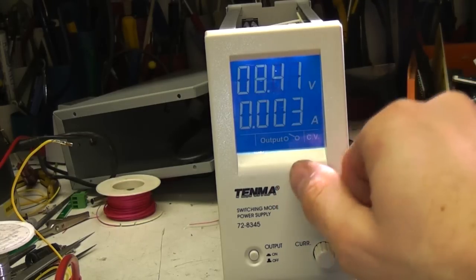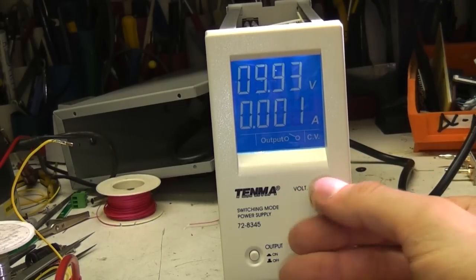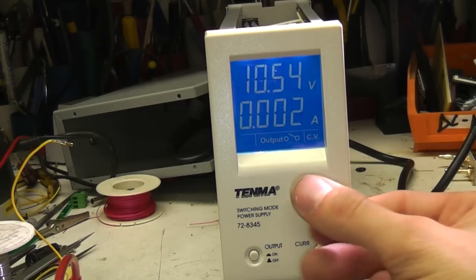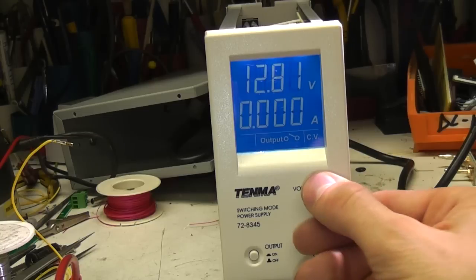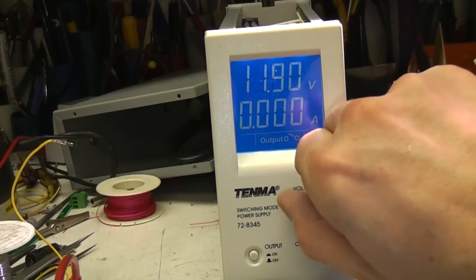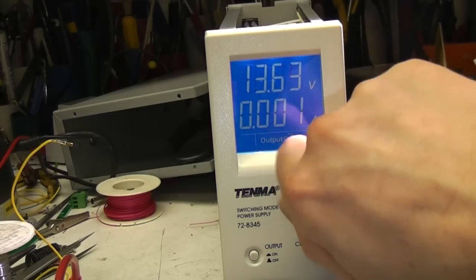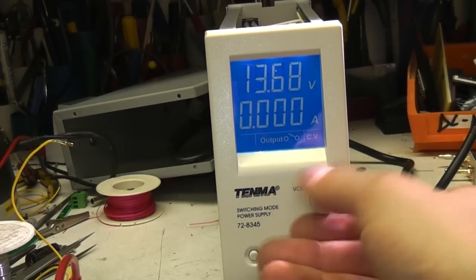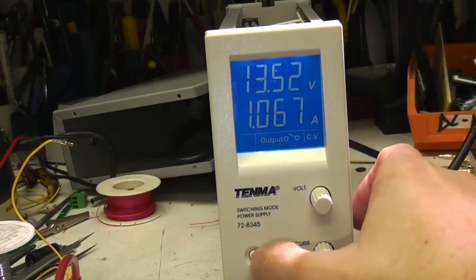The display update, this is a nice crisp display. There's no issue at all with the LCD response time at this speed, even at extreme angles. I suppose there might conceivably be if you're using this at very low temperatures, but other than that it's fine. This is a very nice display as LCDs go. Normally I'd expect a power supply to have LED displays, but this is easily fast enough that I don't really have any complaints compared to an LED display. It's nice big, clear digits, wide viewing angle. It's totally fine. So the only criticism is the fact that the output on-off indicator isn't really as distinct as it could be.